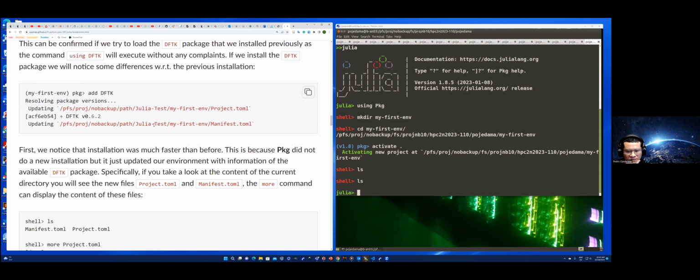So, okay, we are now in the environment. Yes, you can see that we are in the environment here.